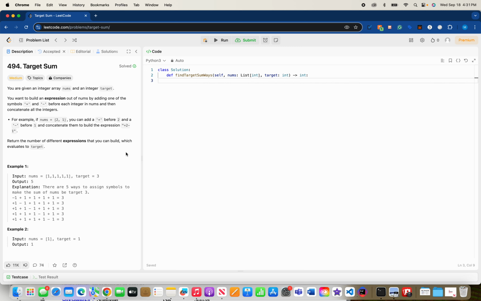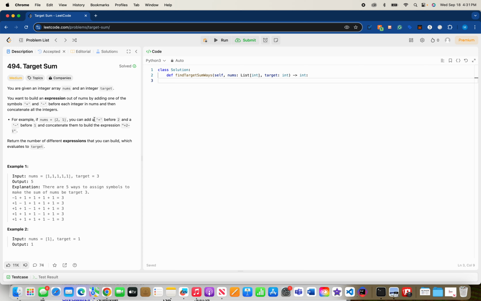You are given an integer array nums and an integer target. You want to build an expression out of nums by adding one of the symbols plus or minus before each integer in nums and then concatenating all the integers. For example, this is our nums array, there's 2 and 1 inside.